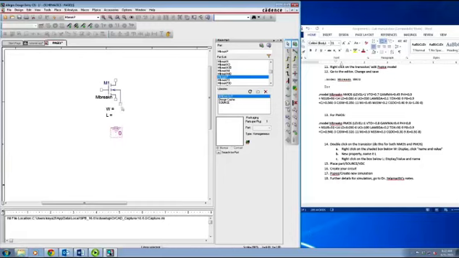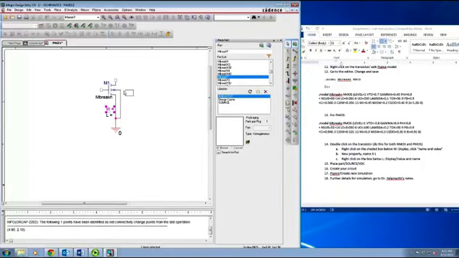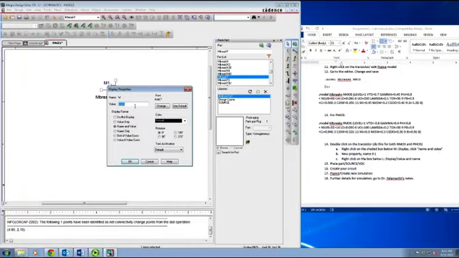So I press W, that's wire, and I do this and this. I'll move these W and L here so I can see it. Let's give them some value.